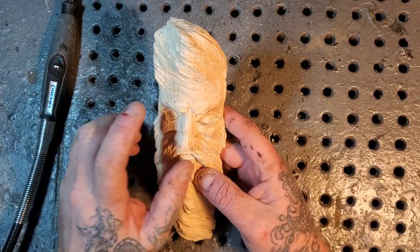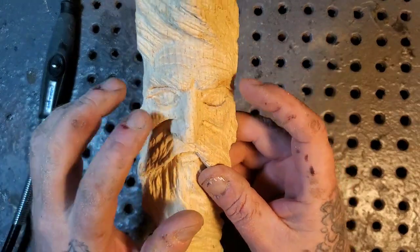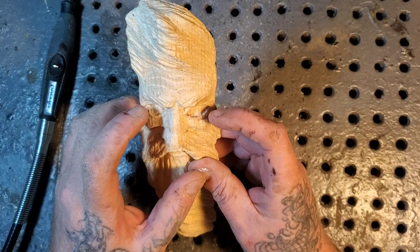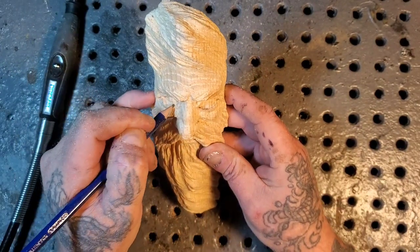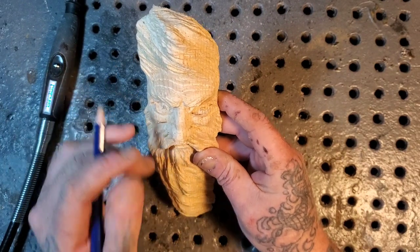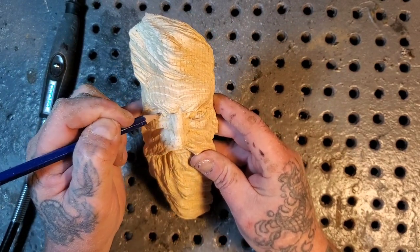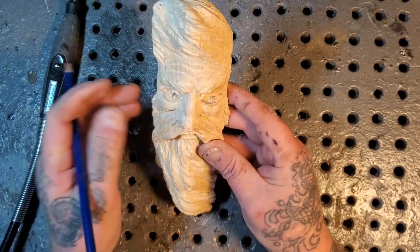Okay, I decided not to give these guys pupils because I think you should just try and learn how to carve the eyes just like this before you put pupils in, because pupils can get complicated. If you don't put them in perfectly, well, your piece can look really funny. Well, maybe I should carve those in.